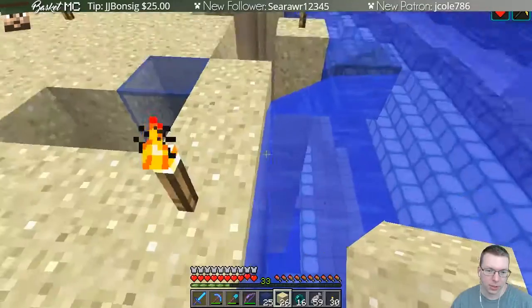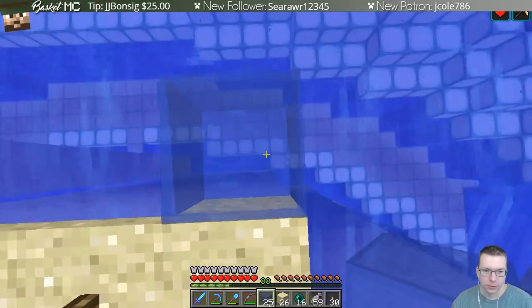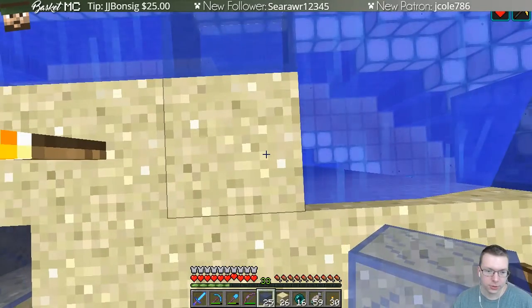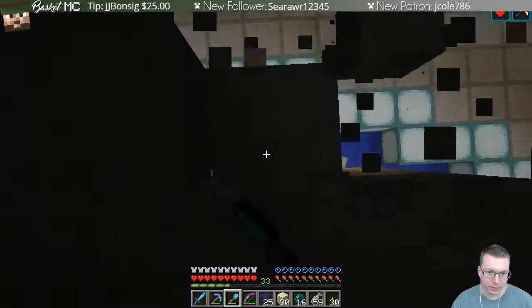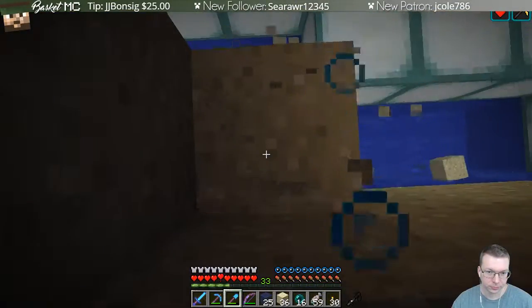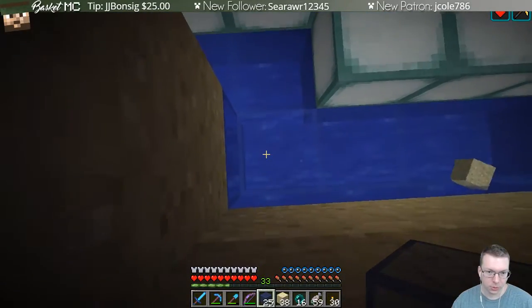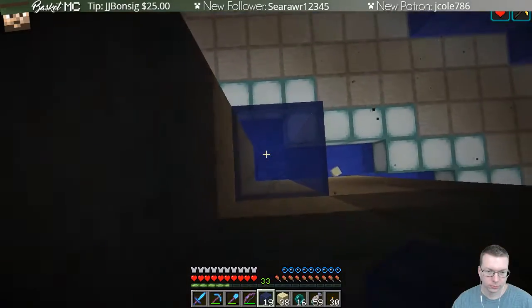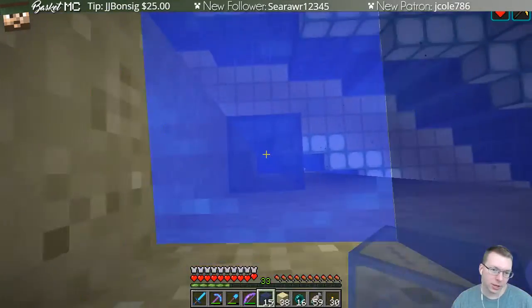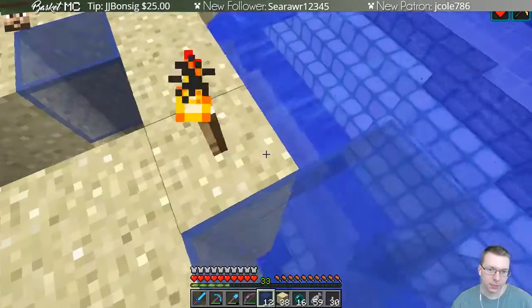Okay, so let's experiment with that. Let's make this column here, which is the corner of this thing, glass all the way up. And let's see how that kind of works. So it's blue glass, so it'll kind of blend in. Alright, so we have that in place now.